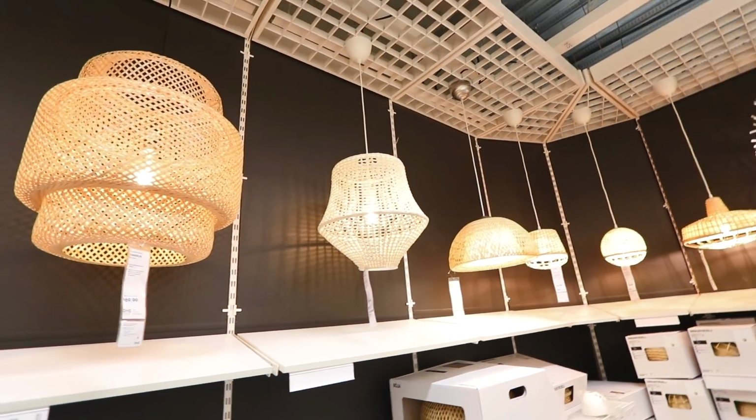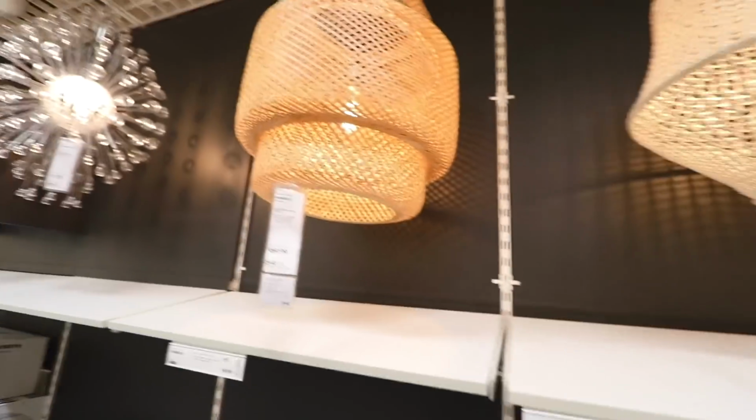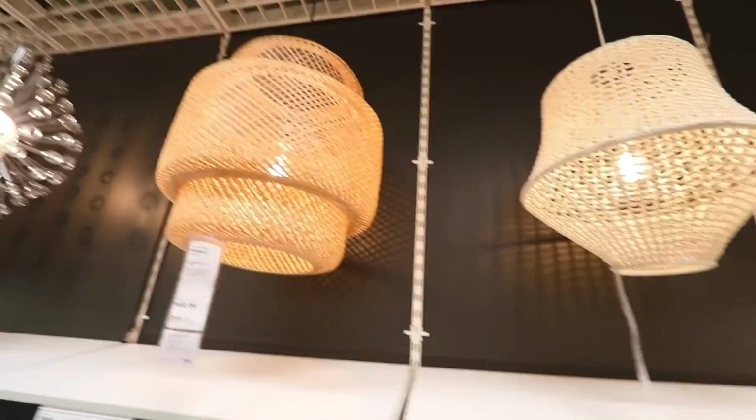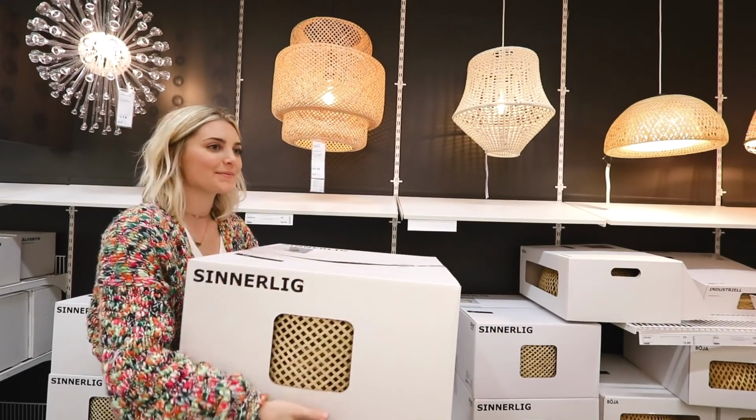So we found it. Now we just have to actually find it. I actually literally don't see it, do you? Because I have to get one today, so they don't have it. I have to get the other one. I just tried to look it up online, and it's not letting me check if it's in stock here. And I also can't buy it online. So I have to get this one. I'm not trying to be a cheater. It's so light. Do I look strong holding a big box?